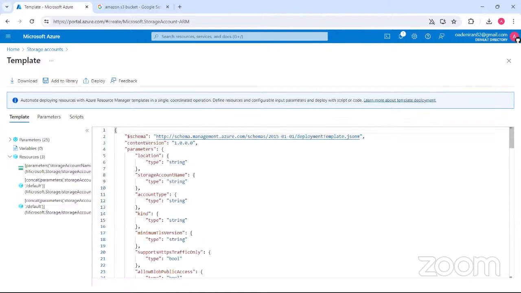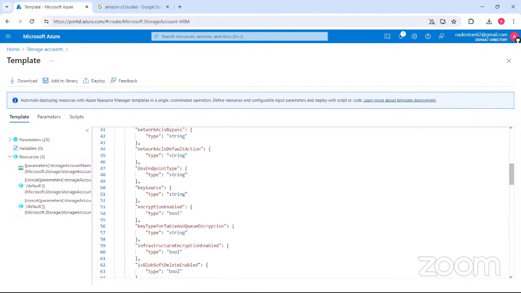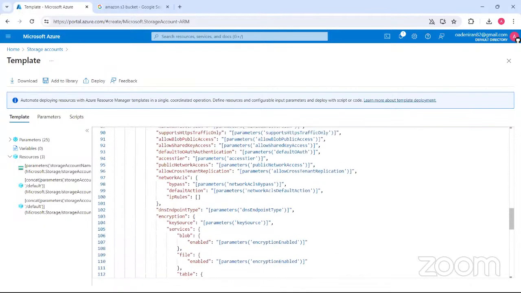So with this, you can just replicate this. If you have this JSON format here, you can automate the deployment of resources with a script or code. You can use things like Terraform, which I will introduce in a later part of this course. You can even use the Azure CLI itself, and just use this JSON file to automatically replicate these storage accounts.